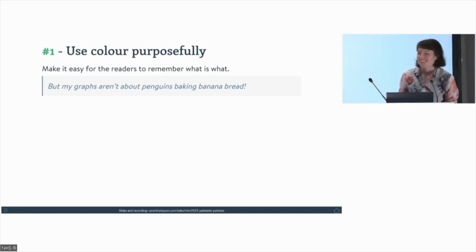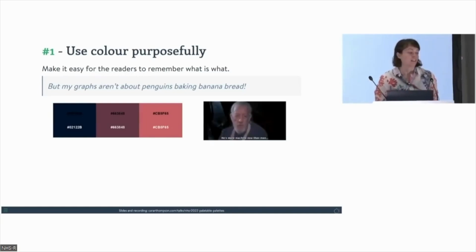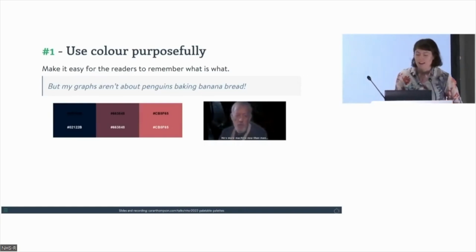So let me give you an example from the real world. I've been working on a project with some clients in academia who had looked at video ratings as to how trustworthy they were based on whether they were semi-automated, fully automated, or human-made. If you Google images of artificial intelligence, you often find a kind of bluey grey background for the machiney type stuff, and then a pinky orange thing to do with the human brain somewhere. So I went with that, and if nothing else, it gave me a wee bit of a chuckle. I'm hoping the plot's not evil and twisted, but that we get something useful out of it.